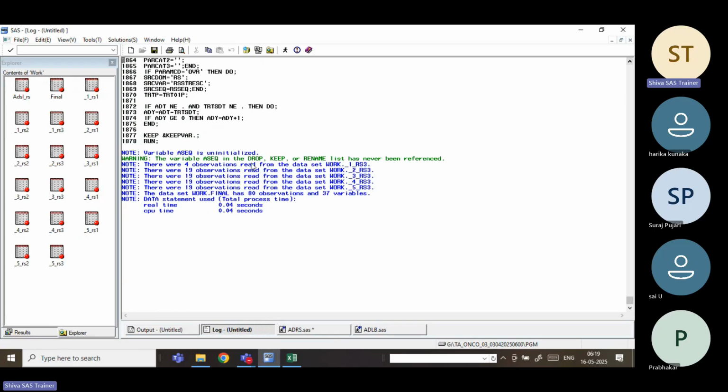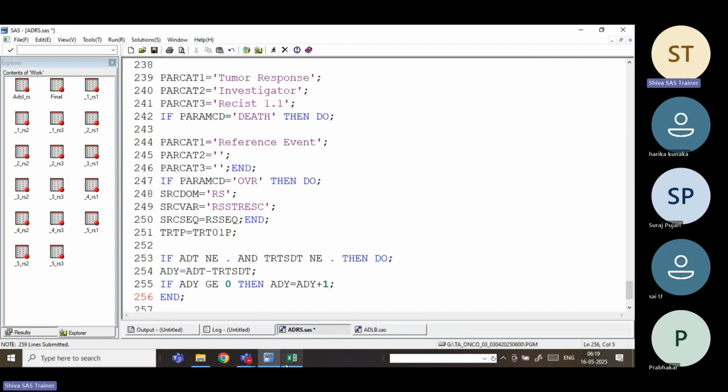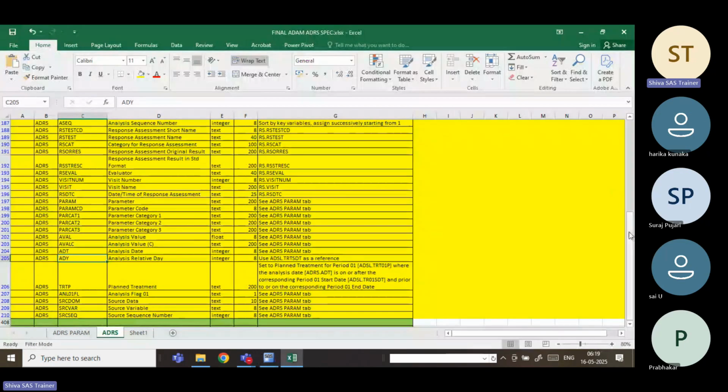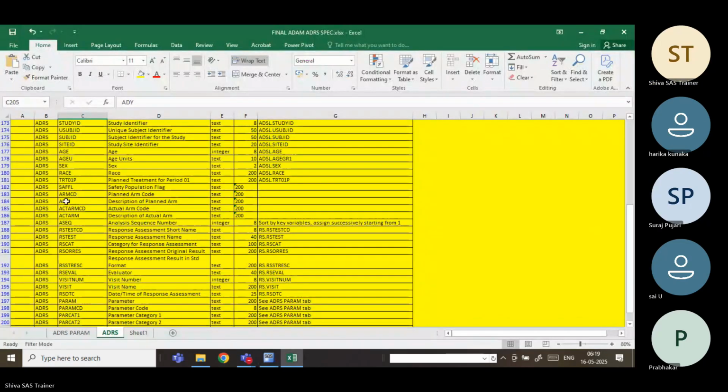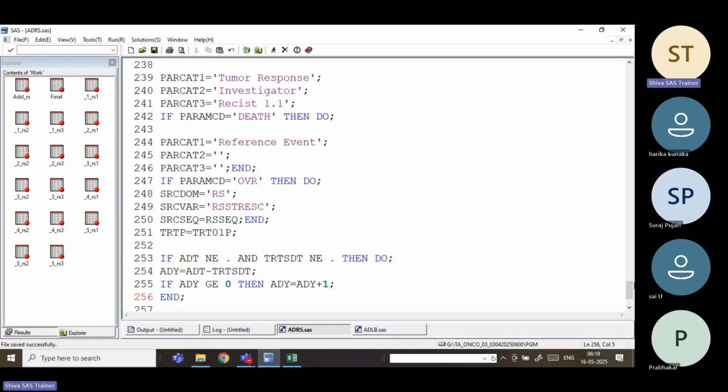And finally the A sequence variable we need to derive. For each and every subject record we are going to give numbering. So A sequence is assigned successfully starting from one.